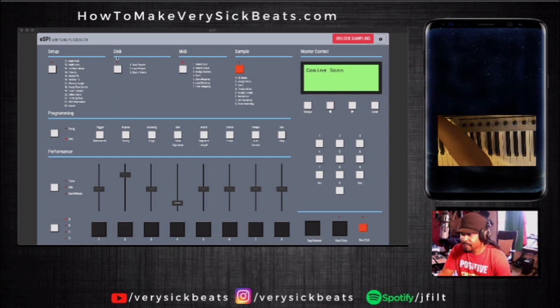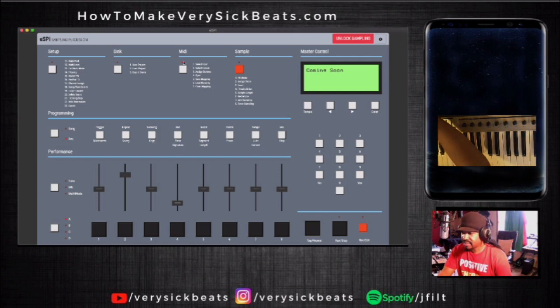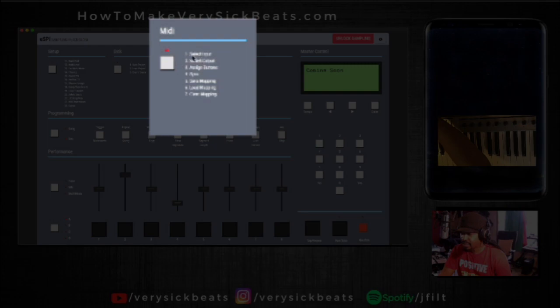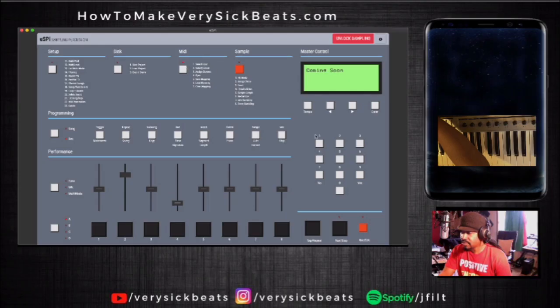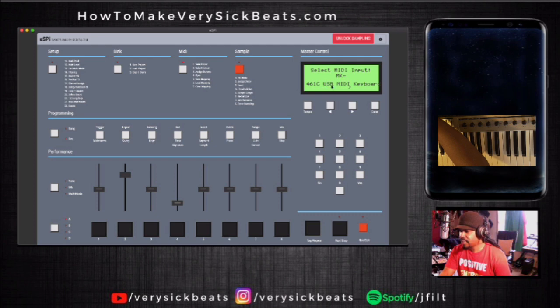So we have your setup up here, this MIDI. First thing I want to do is make sure my MIDI works. I am on my MIDI controller. So we would go up here to where it says MIDI, and then I guess select input. That's number one, so I'll type one, I guess. I'll hit that, and then 0 through 4, which function I want input, so that's number one. And it says that it has my USB MIDI keyboard. Cool, so we like that.